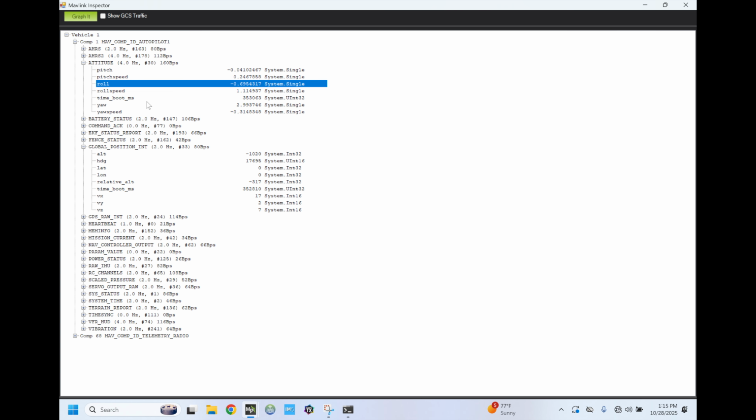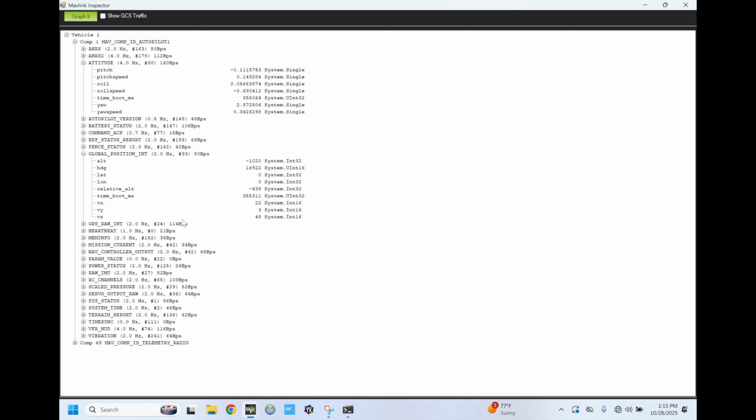So these Mavlink packets are coming at different rates. Thank you. You can put it down. Most of them are a few hertz. You can adjust that in the parameters, but you can get maybe 1,000 or so packets a second. So you can get a lot of information. But yeah, so that's the Mavlink packets that are coming down.